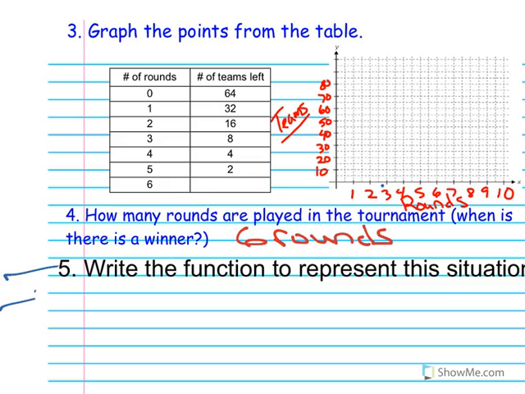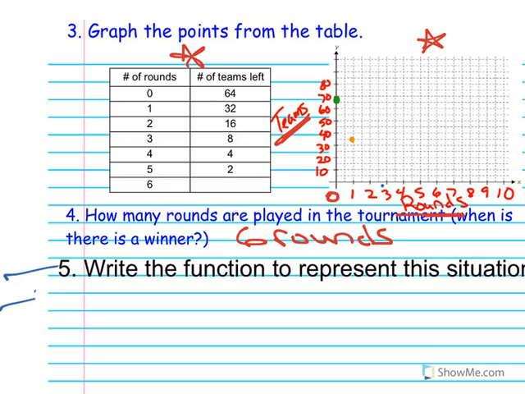Now you are going to make sure that you've already drawn this table, and now you're going to make sure you draw the graph. On the x-axis, you have labeled the number of rounds that we're on and the teams. You will number your axes, and then we will graph them. We start at the first round with 64 teams. So if I estimate 64 is right about here. It is then cut in half, and we go down to 32 after 1 round.